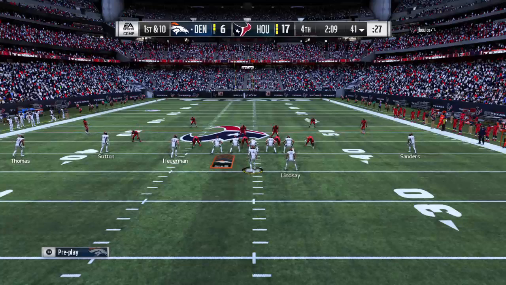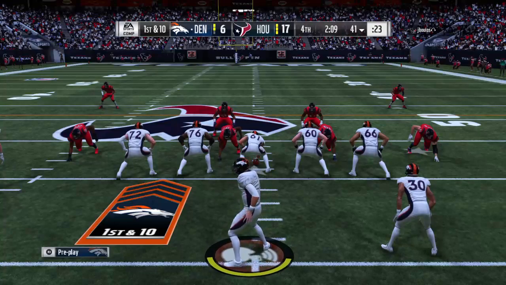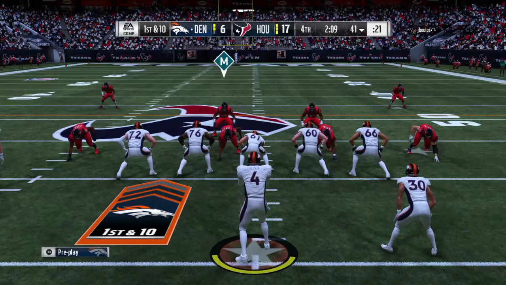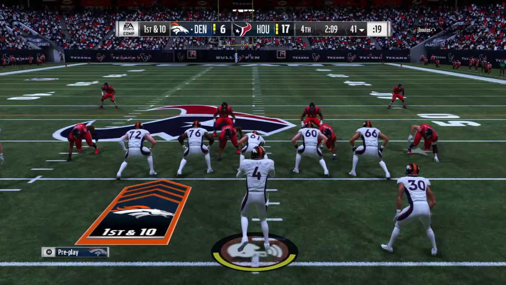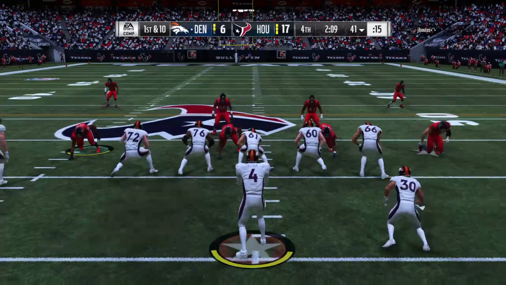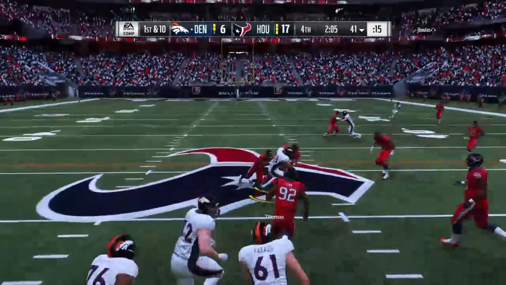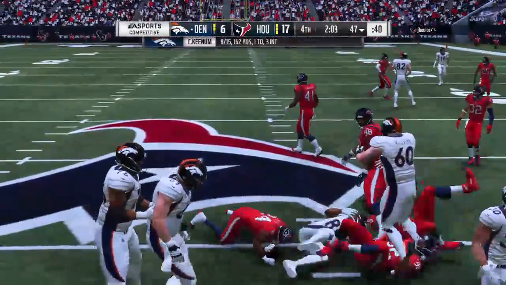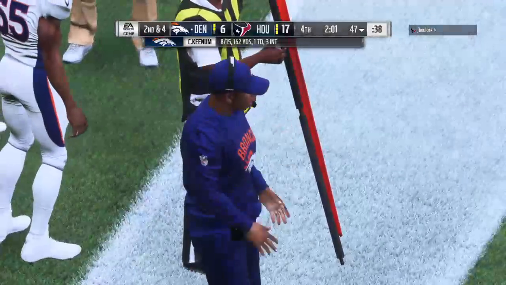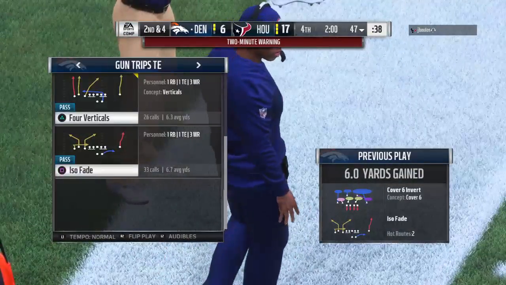Keenum going to lead the Broncos up now, 1st and 10. Trying to shake off the interception. He'll look to throw. Over the middle, open is Thomas. And he'll go down right around the 47 this time. A gain of 6 there on 1st.